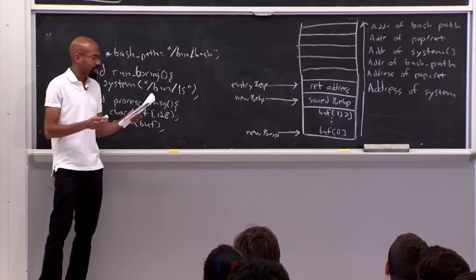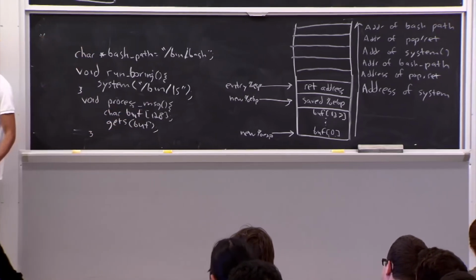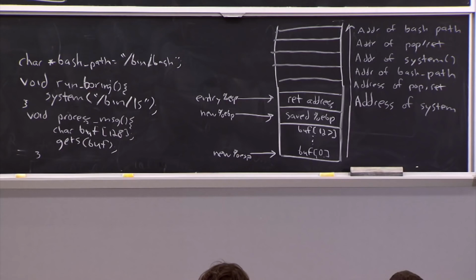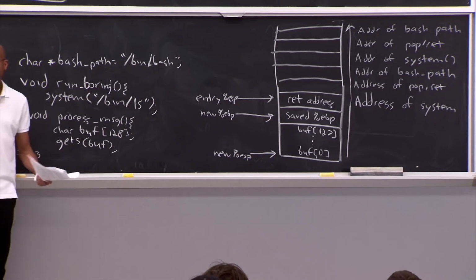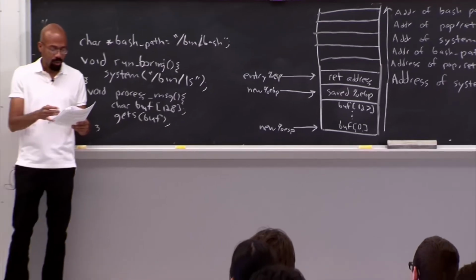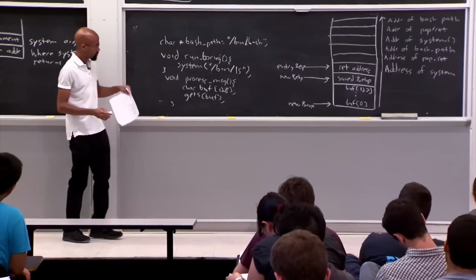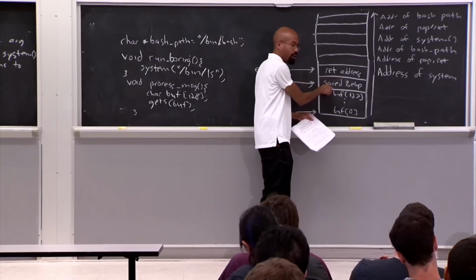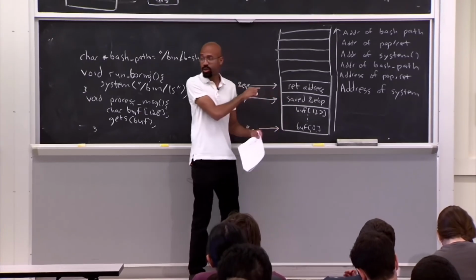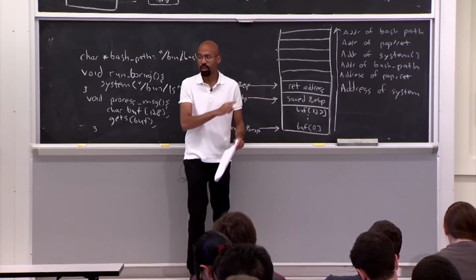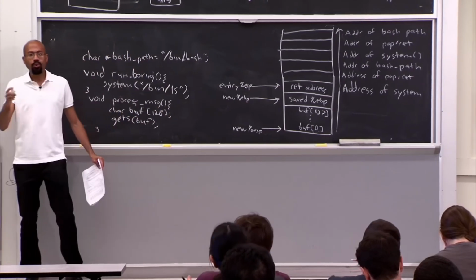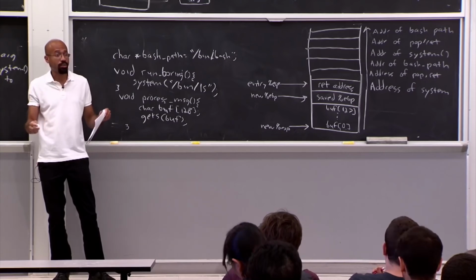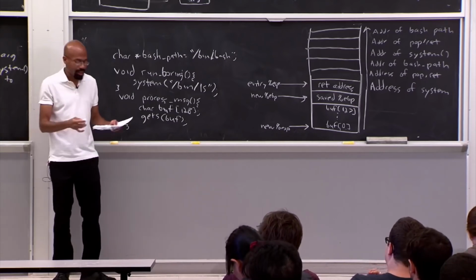All right, so that's basically how you can avoid the data execution prevention stuff. That's how you can get around the no execute bit on pages. The next thing that we might want to do is defeat stack canaries. If you remember, this canary was a value that we were going to place on the stack. You can imagine the canary would go right here, for example, or right here, and it would prevent someone from overriding the return address without also overriding the canary. The intuition is that before the system actually jumps to the ret address, it can check to see if the canary has been changed in a way that's incorrect. So that's how the canary works.